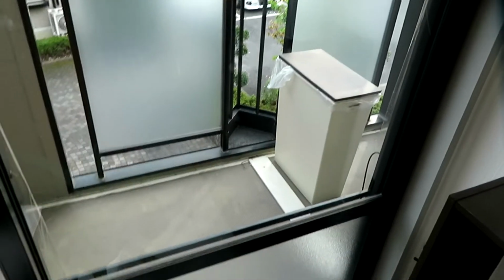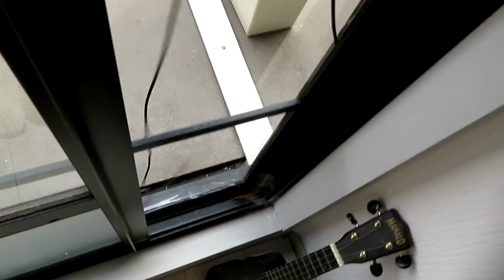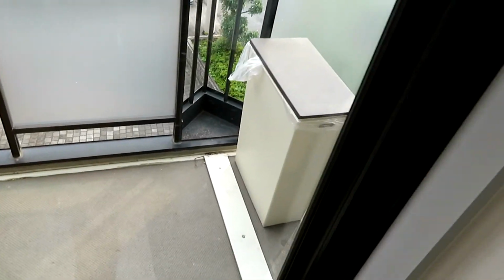Ooh, I do want to tell you though, let me tell you one thing that happened. So with the last typhoon that came, we had a little bit of an issue. There used to be a mosquito net on this window, and as you can tell, it's completely gone. The wind just whipped it away, and now I don't even know. This whole thing's broken, look at this. What is this? The whole thing's broken. It's bad. Stupid typhoon.